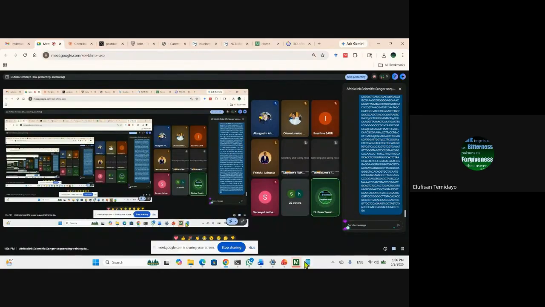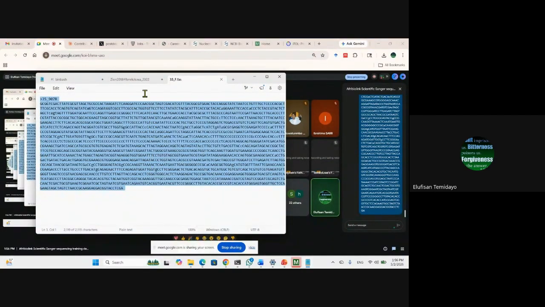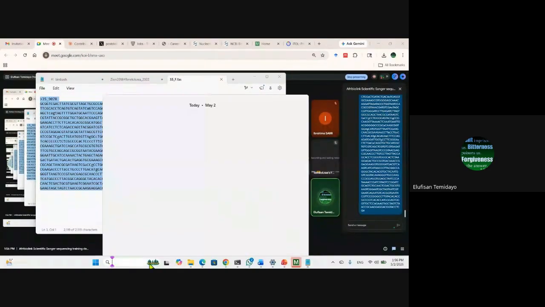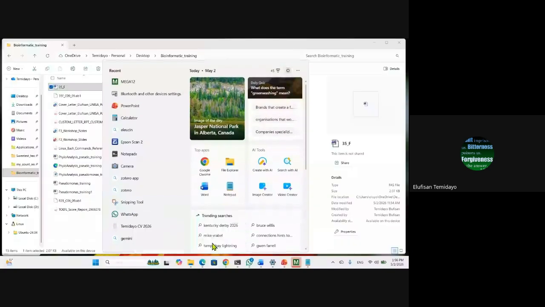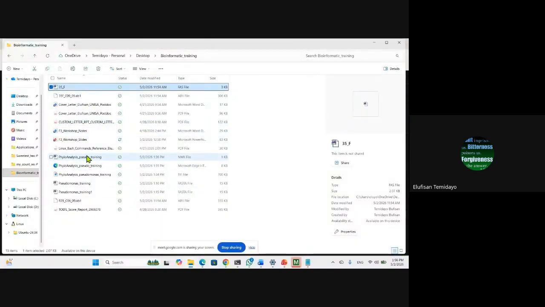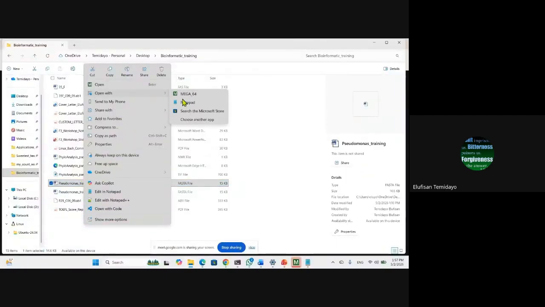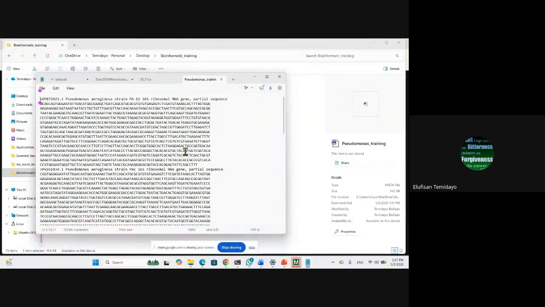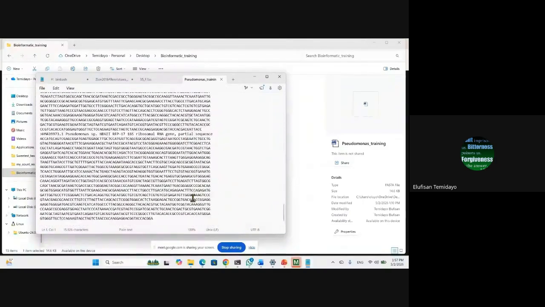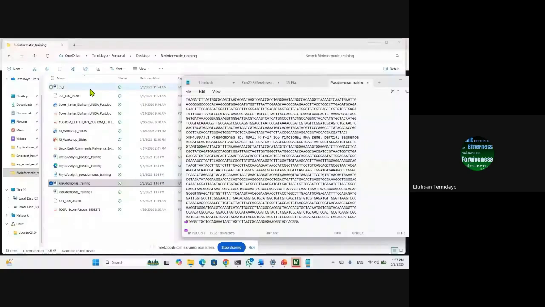For example, this is my query sequence. So for me to have it, where's that file? Just a moment, please. Okay, I'm going to open my FASTA file, which I call training.fasta. Where is it? Okay, there it is. Because I was in a hurry to jump to what I was doing, now I'm going to include my own sequence here. Let me just copy my query sequence. This is where we have it.